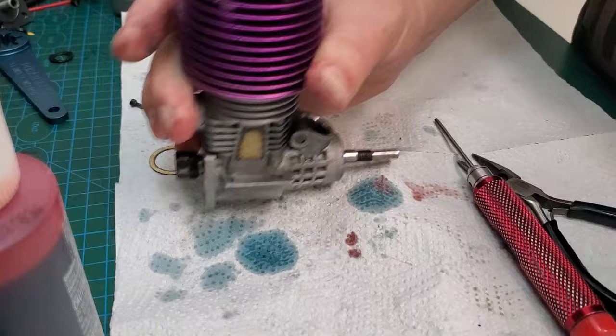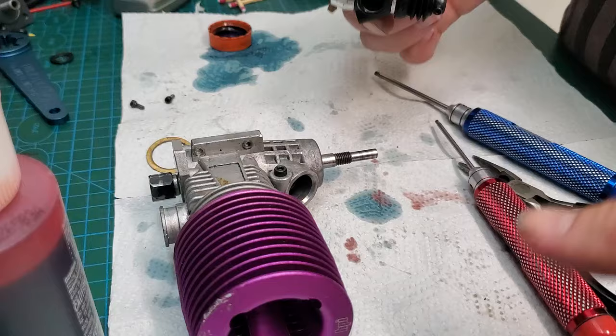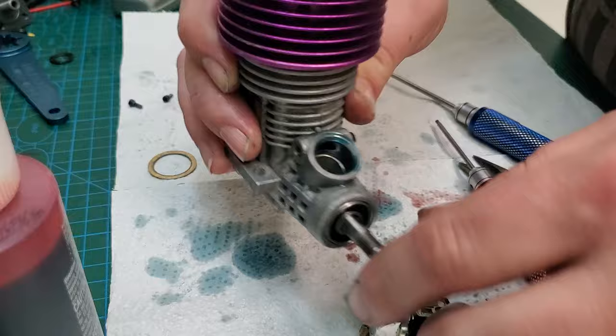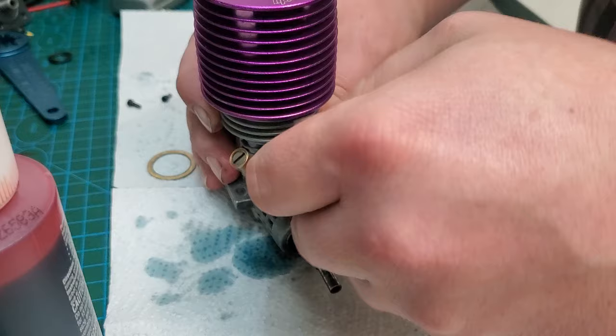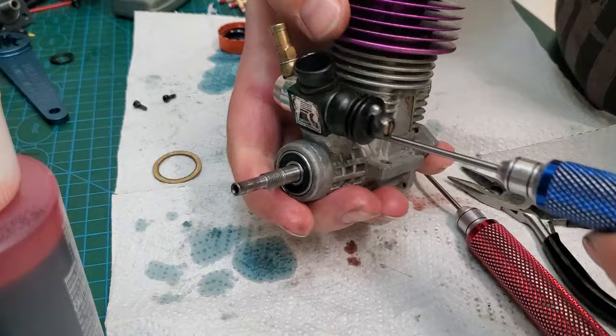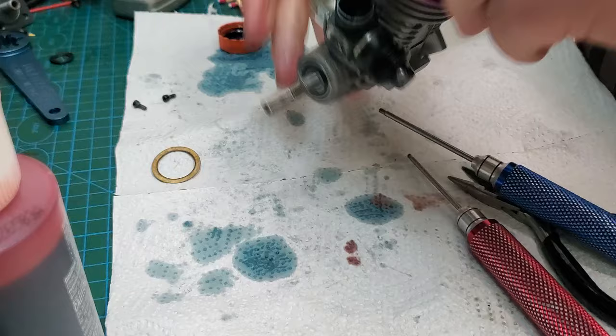Take our carb — it's clean already. Just take a little bit of oil. Check your O-rings, make sure they're not damaged or missing, because you'll have air leaks. Don't go gooping your engine with silicone — it doesn't help anything; the fuel just eats it. There are O-rings there for a reason. Stick the carb on there — push your carburetor down with your thumb, then tighten it up. That way you can ensure that O-ring is fully seated. And then there you have it.